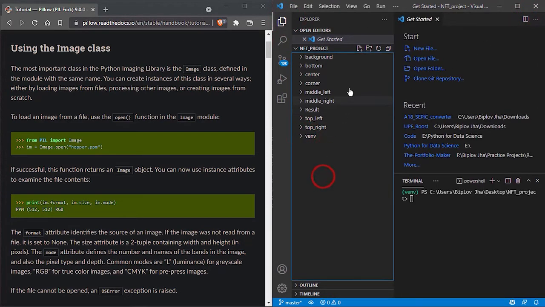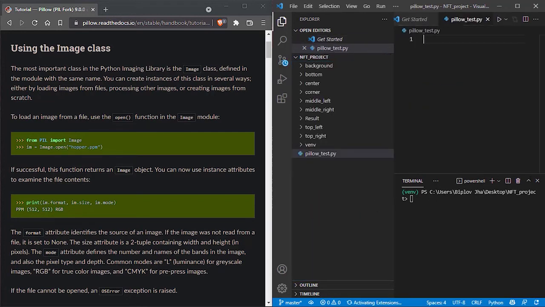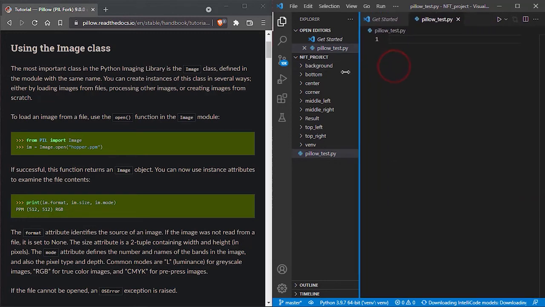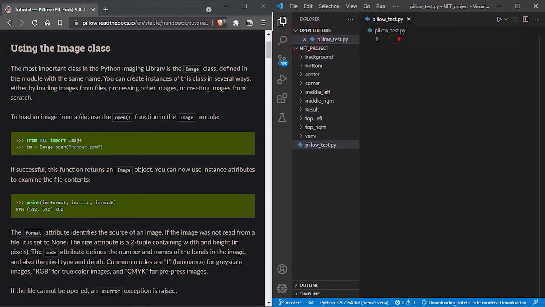We can close this, and we can create a new file and call it pillow test.py. The Python file is created, so this is not needed anymore, and let's limit this up to here. We don't need getting started.